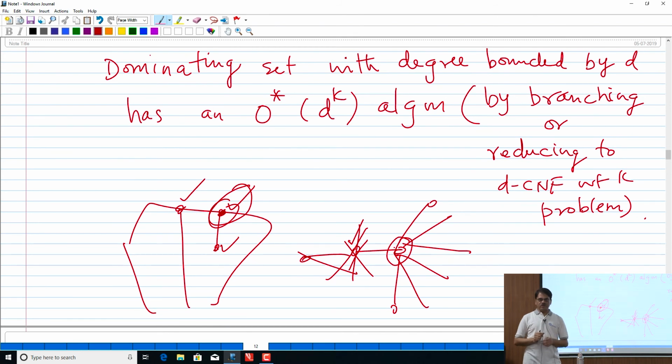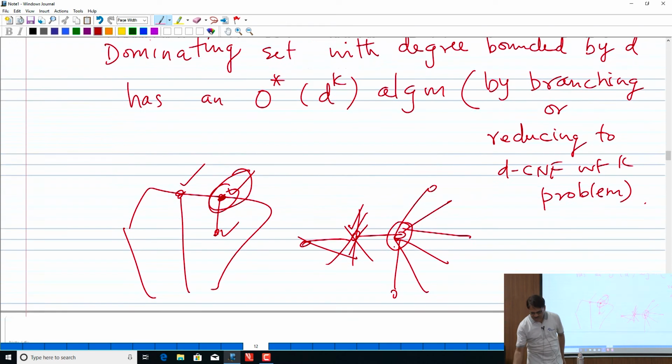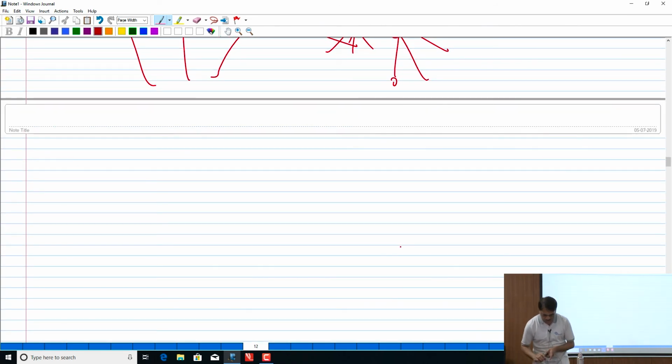I want to find a dominating set of size k and I want to get a kernel. At least you got the correct idea that kernel means I need to do some pre-processing, I need to come up with some rules; isolated vertices, degree 1 vertices, all that is fine. But here is a very simple observation, right.